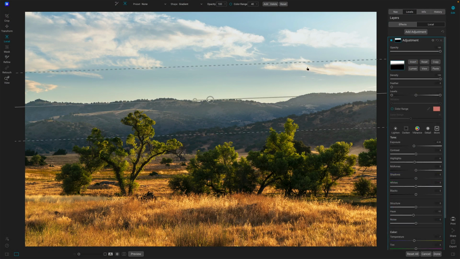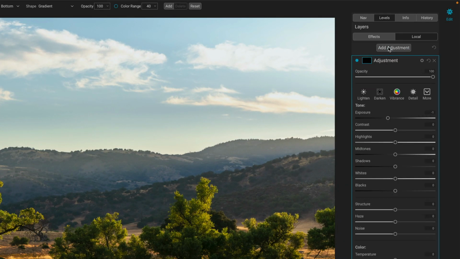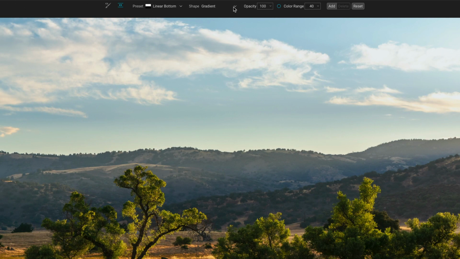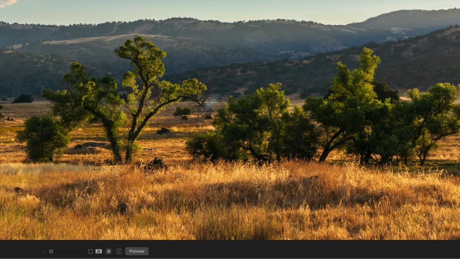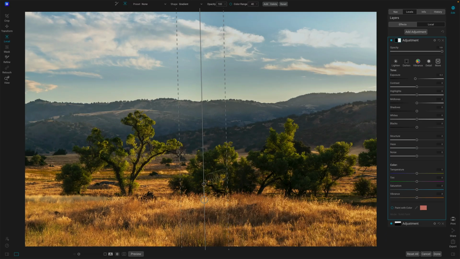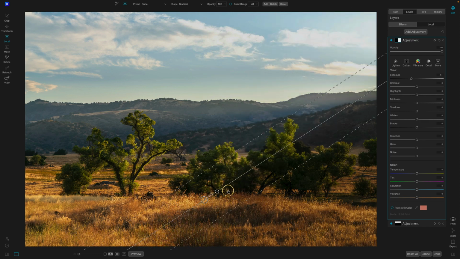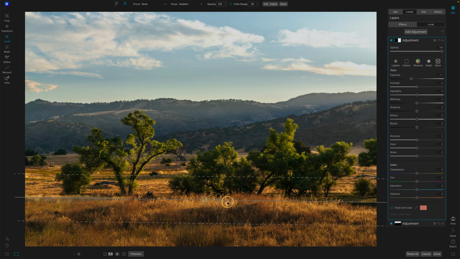Now, a second thing I'd like to do here is to darken the foreground a little bit. So I'll add another adjustment in the locals, and we'll set our exposure slider to maybe 0.3. I have my gradient shape chosen. The tool remembers that was the last thing I chose, so I can work with it again. This time I'll just click it on the photo here, and I can rotate it around so we can see that darkening there. If I make that adjustment very dark, it becomes quite obvious where I'm working. And we'll darken our foreground some like this.